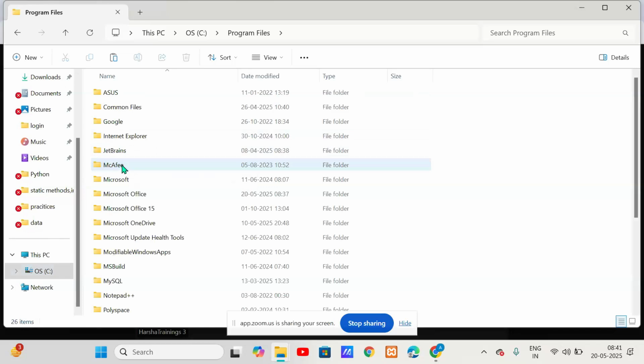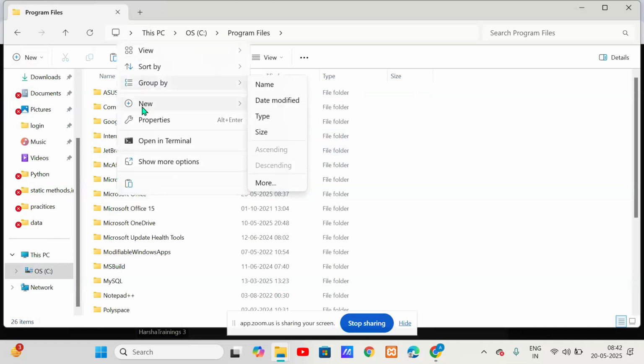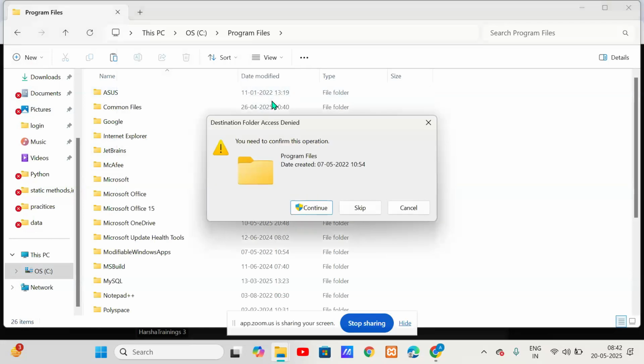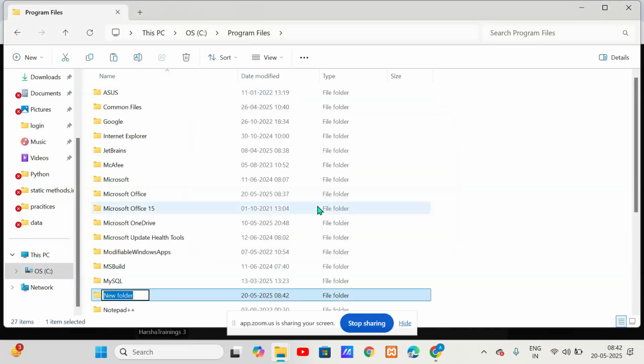Right click and create a folder named Java. Here only, right click. Don't go anywhere. You can create it there also. New folder. Name it Java.